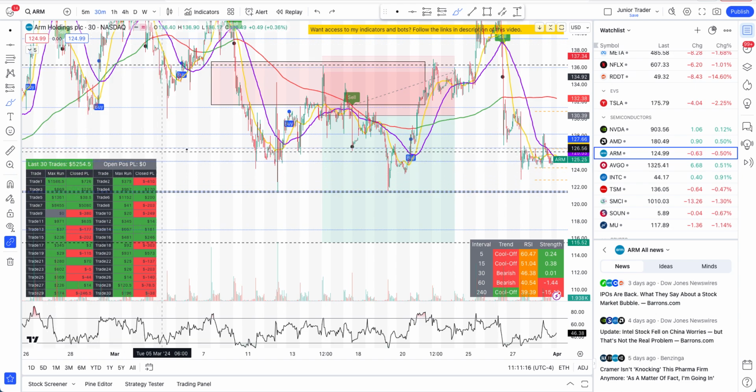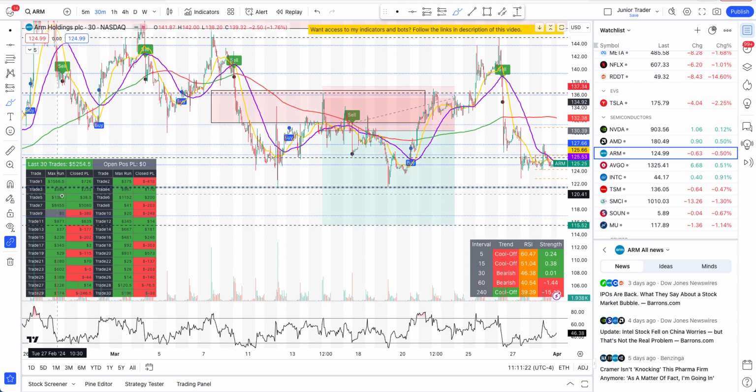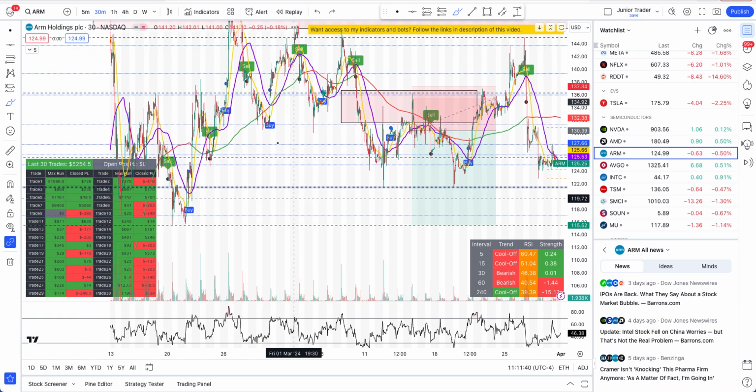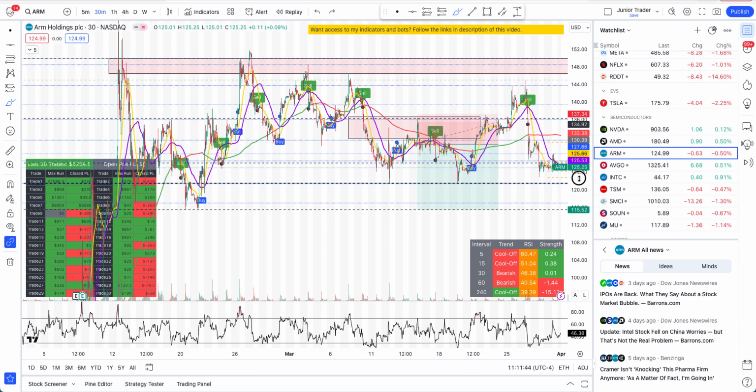So again, look, the way I use this bot is I use them for the buying entry signal, but I sell out as well when the sell signal comes. That's the trailing stop loss or trailing take profit target, how you want to say it. But I take profits in the extensions as well for the maximum moves, and for that I do that manually, right? So nothing is stopping me to take profits manually. But just wanted to show you the bot as well.